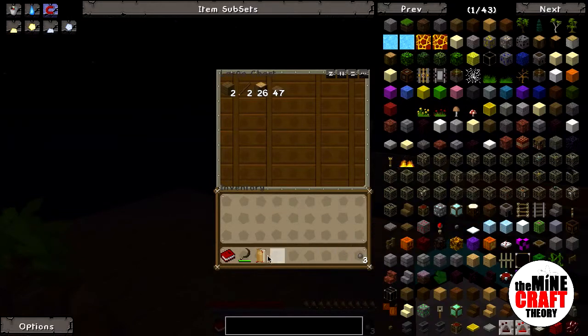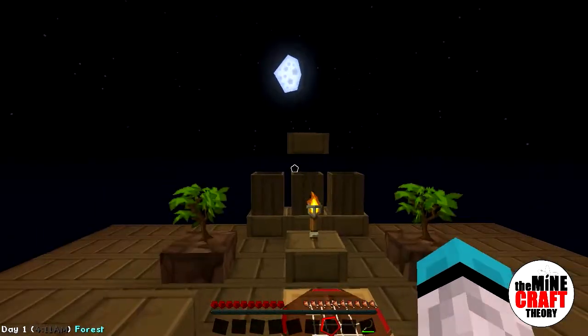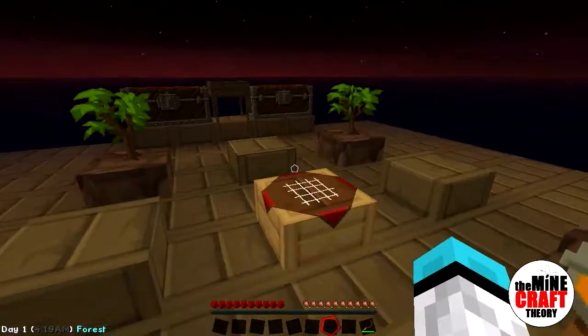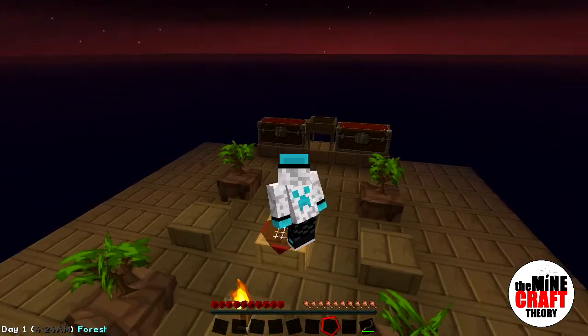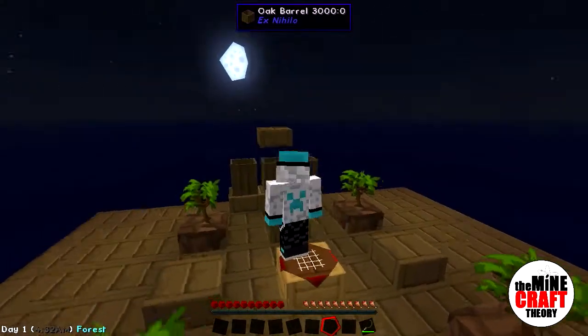So yeah, I don't really think we need these books. I'm gonna leave that in there, and these just because we need to get the crook. So I don't know, I guess I'll just start twerking again, like on the first episode, twerking. And you know, we have a pretty cool looking island already.